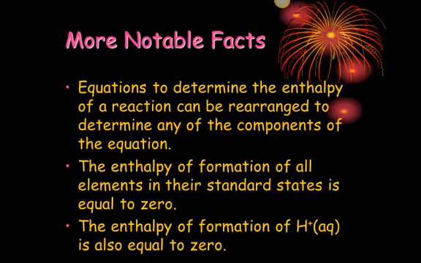The elements are listed, but sometimes you go to a table of enthalpies and they don't have anything for the elements, and students get confused because they can't find them. Well, they have enthalpies of 0. And the enthalpy of formation of the hydrogen ion is also equal to 0. The enthalpy of formation of other ions is not equal to 0, but for hydrogen it is. And that again is a standard reference.